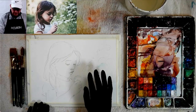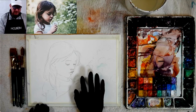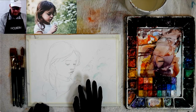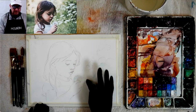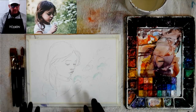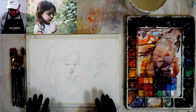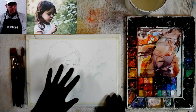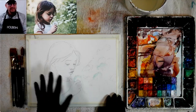And I actually, with her hand and with the flower that she's blowing, I'm going to make that a little bit darker, and then make the background behind here a little bit darker, just so that I get a good composition between the lights and darks. And again, try to go for the big lights and darks. In this instance, it's going to be really easy to paint because I'm doing the background light, and my foreground, which is the girl, is going to be dark.